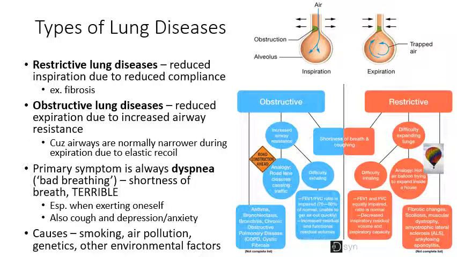air into the lungs. Then in obstructive diseases, you have a problem with expiration, not with inspiration, and it's because you have more airway resistance, for instance, caused by some obstruction. The reason why that affects you in expiration more so than in inspiration is because normally when you inspire, your elastic tissue on the alveoli is getting stretched as they fill up with air. Then when you expire, it recoils, right?